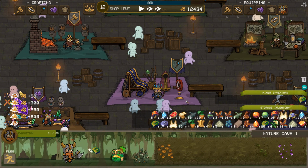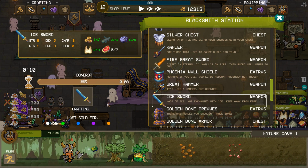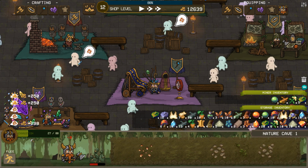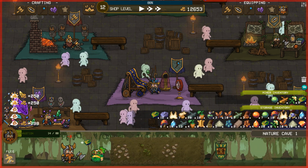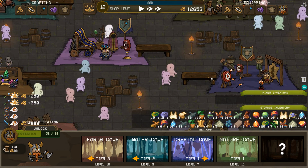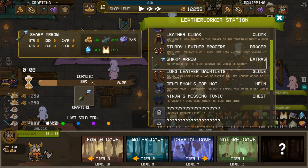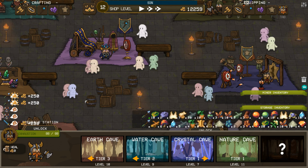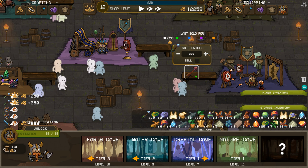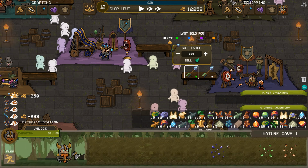Those items you're going to sell, and you can set a specific price. The customers you see are those ghost-like little characters, sprites that are jumping and running around. There's a bit too much, actually you don't need all of them. Those little sprites are going to purchase those objects. Here you see I'm crafting something, and then I'm going to put it on those tables, and then I have to set a specific price. It's always best to start at a high price and then go lower.